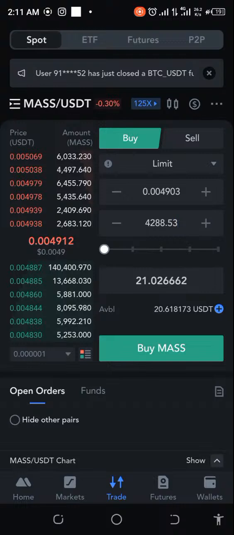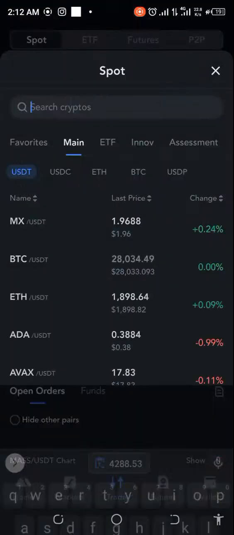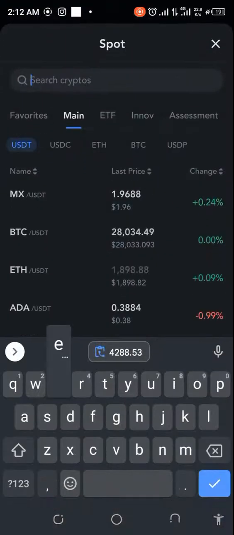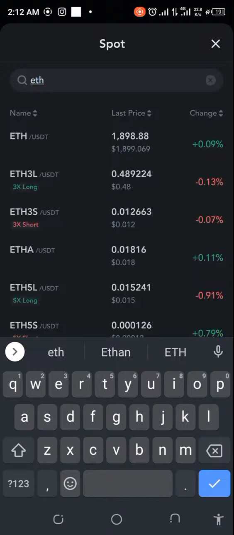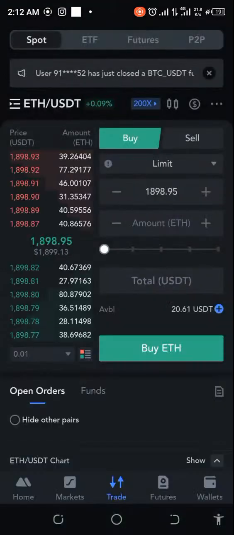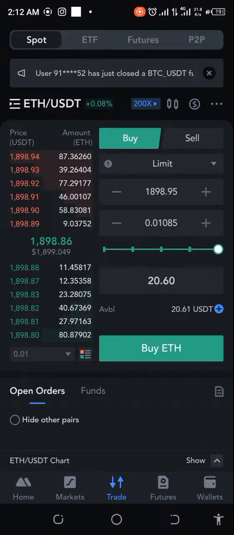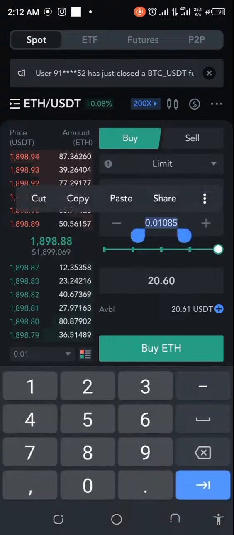Now, the next thing we want to do is to see the level of velocity and liquidity we have here. Would we be able to get this sold quickly or bought quickly? Well, let's try and see. Let's go back to ETH, right? We have to get ETH first. So let's do that very quickly. ETH, and then we pick up everything we can get. Oh, well, it was picking up only 20.60, so let's just take that.